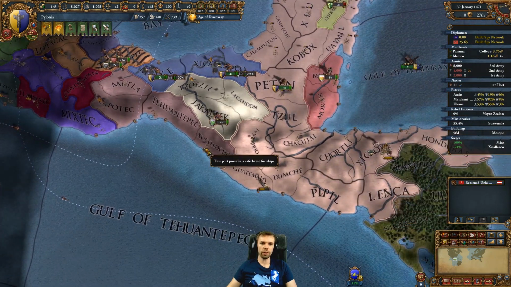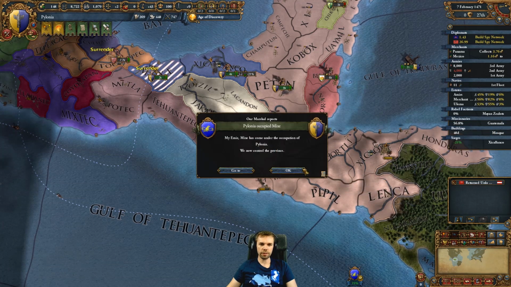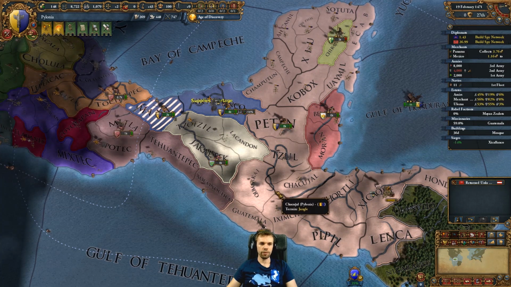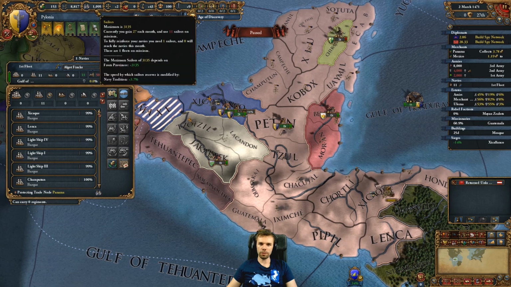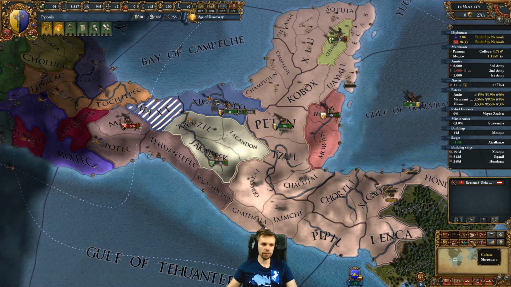The Mixtec who do not live in Mixtec itself. The mosque is done in 50 days. Then we can build a marketplace there, make me some more money. Turn money into more money, and we're still gaining a bunch of sailors, so I'm gonna continue building my fleet.